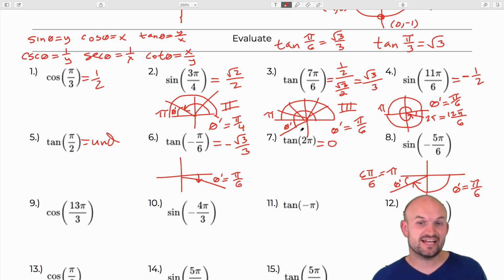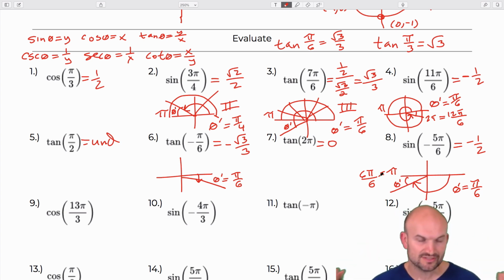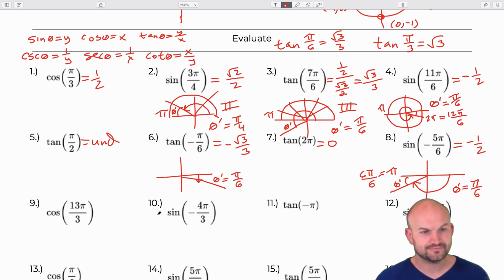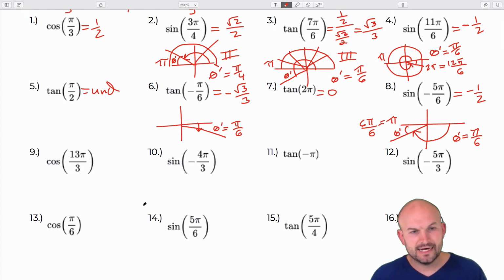But I can evaluate the sine of pi over 6, which I already did. Where's sine of pi over 6? I thought I did it. Yeah, right there. Sine of pi over 6, which is 1/2. However, this example is in the third quadrant. So again, it's still below the x-axis, so it's going to be negative. And again, that makes sense. Like for these two angles, right? This one's in the fourth quadrant, has a reference angle pi over 6. This one's in the third quadrant, has a reference angle pi over 6. And if you look at a printout of the unit circle, you'll see that they both are negative 1/2 for the y coordinate.